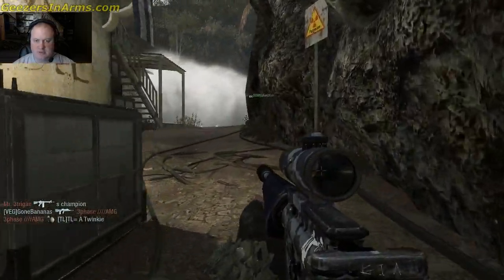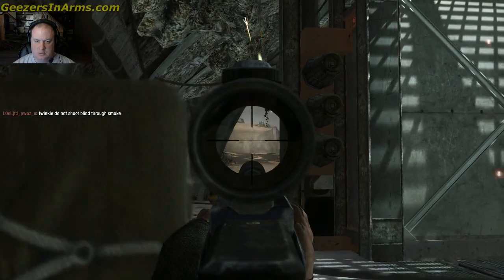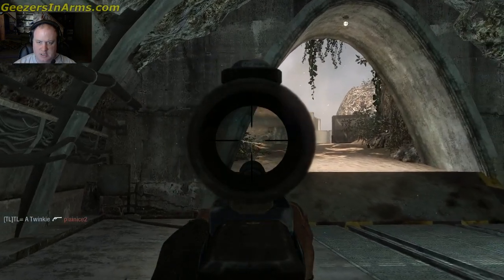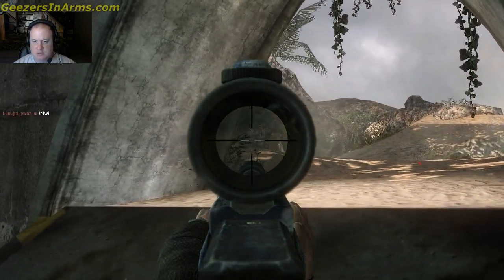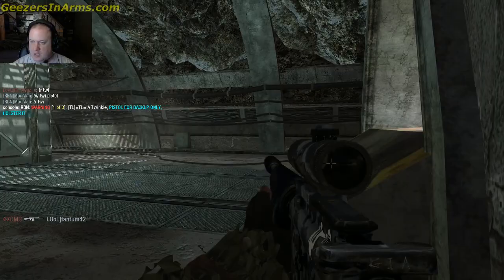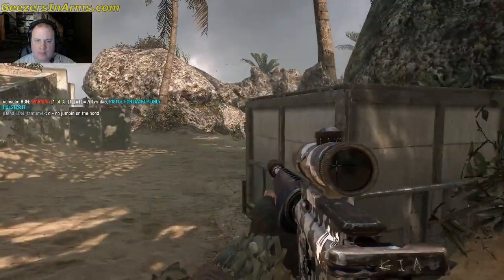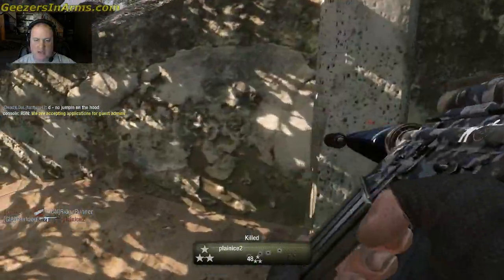I don't know if I want to go down there because that's kind of a death trap. Ah, screw it, right? Screw it. So you go right here and you lean. What do you got? Oh, see? Someone's coming around the corner. Probably up top there. I'm going to totally get jacked. Alright. I'm kind of getting in the open. Oh, come on! Oh my god. How did he not get me?